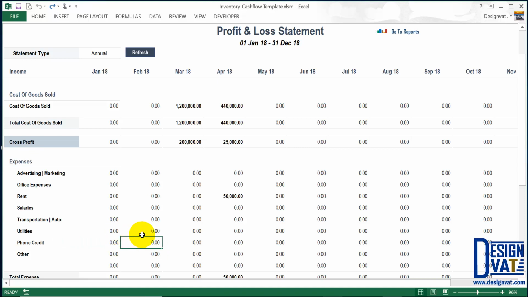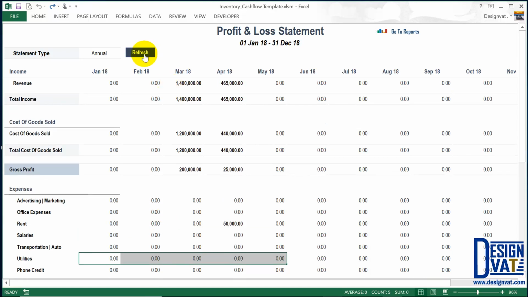And you can also know the average amount you spend on a particular category. So later on, when you populate this template, you can see the total amount you spent, for instance, on utilities like your PHCN units. So you can know on an average basis from January to April, this is what I spend. So on average, this is what I spend every month. So it just helps you better understand your business performance.